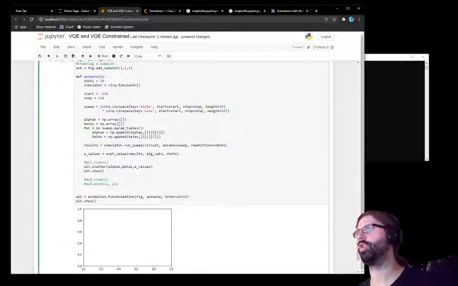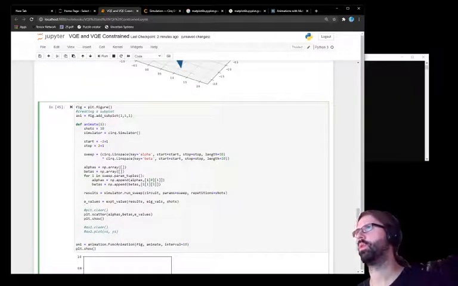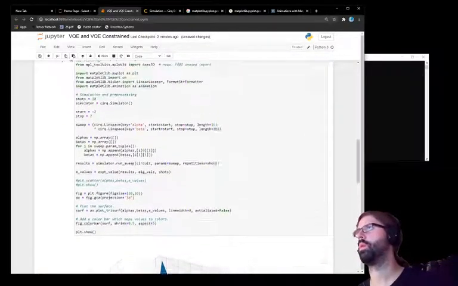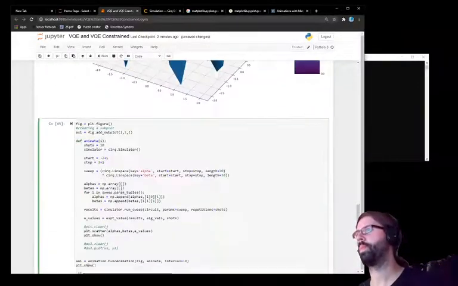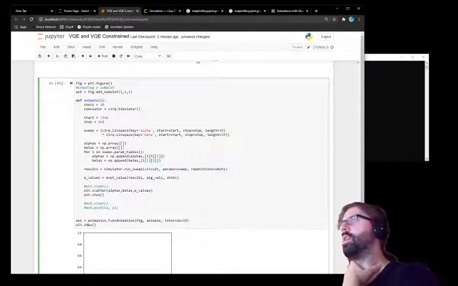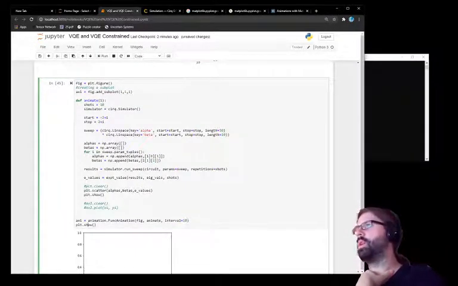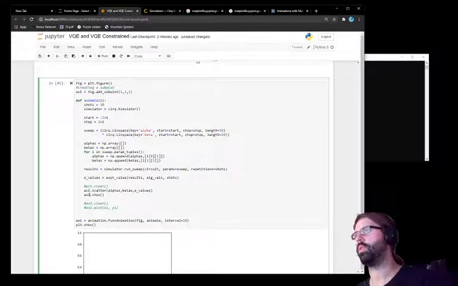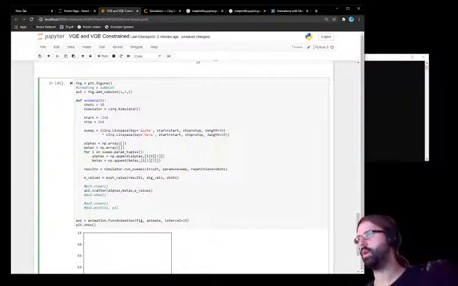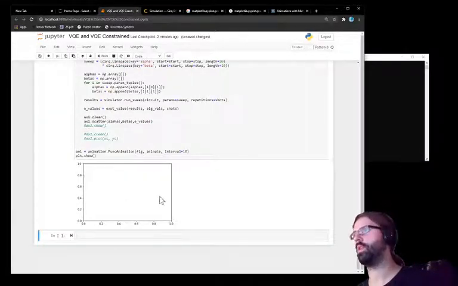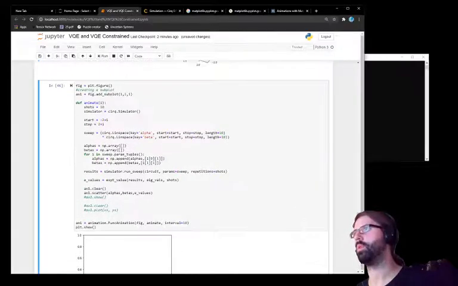Oh, plot show. So you get a figure at subplot, and this is what you're doing. So this is what you're doing, I think. I think that's the idea. But it doesn't seem to work at all.